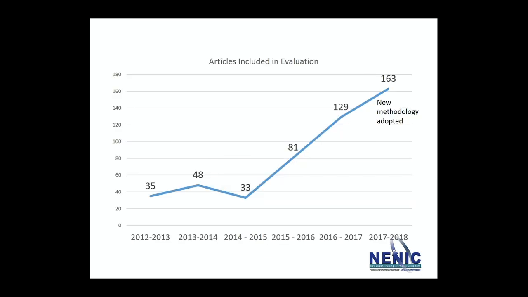So that's the trend. I took over at about the 129, and it's still going up. It's now up to 163. I did adopt a new methodology, as I just told you about, scoping study, which tries to get a much better, a much larger bandwidth of articles. So I would expect it to go up, but I'm hoping it kind of levels off a little bit up there, around 163. Or we delay, go back to the May meeting rather than the April meeting.